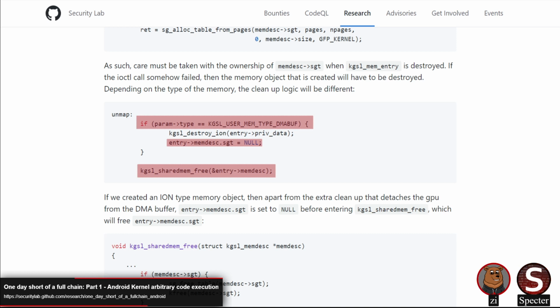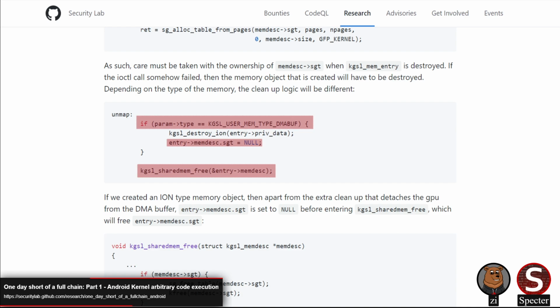Yeah, and just to add on there, this destroy ion call that happened. Because it's the DMA buffer calls destroy ion, that's the one that clears the SGT. So when they don't want to double free it, because shared mem would try and free it there too. Yeah. The problem is on the 4.12 kernel, code was added to store a reference on the SG table in a DMA buffer attachment when a DMA buffer is attached to a device. And that reference isn't removed since the destroy ion function never gets called, which means you end up having a dangling pointer to it. Anywhere that uses that has a UAF path.